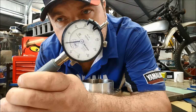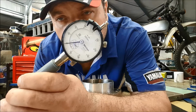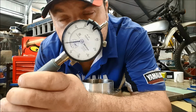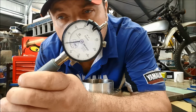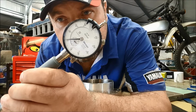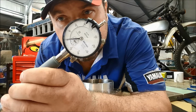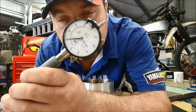Now, each increment on this DTI relates to a distance of 0.01 millimeters. Our specification for this bore is 102 millimeters, which is the original machining. Well, 102 to 102.01. That's the tolerance for the machining in the factory. That means we can only deviate by one of those very tiny increments on the gauge. That's what it should be at original spec.